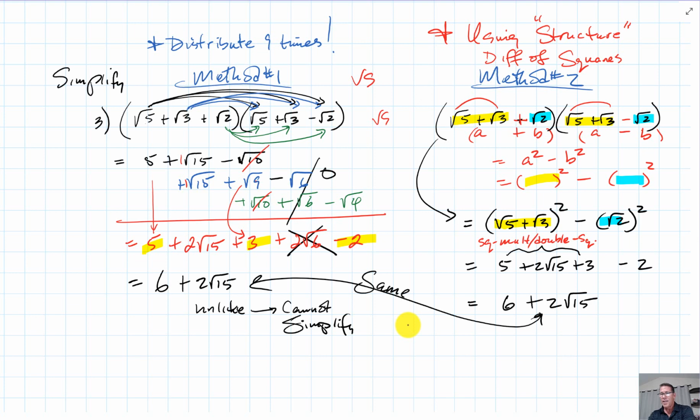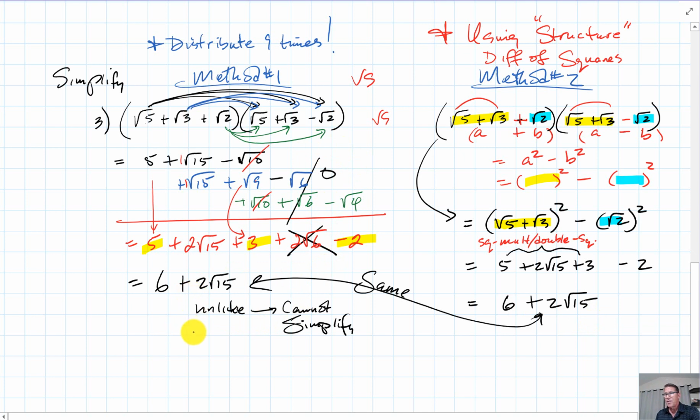And that told me that obviously I made a mistake, because I didn't see a mistake in the second method, so I went back to the first method, and I made a sign error. When I distributed the root 3 to the negative root 2, I should have got negative root 6. That's why I fixed the mistake there. And negative root 6 plus root 6 cancels out to 0, so I shouldn't have a root 6 as part of my answer. And because I didn't get it in method 2, I just got 6 plus 2 rad 15, which is now, after I fixed it, that's what I got over here.